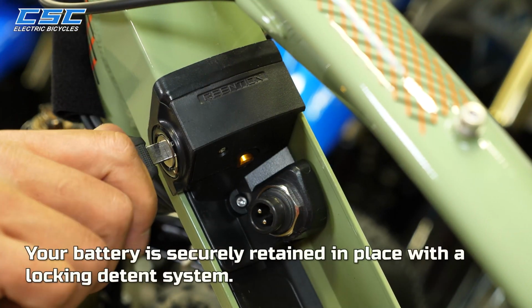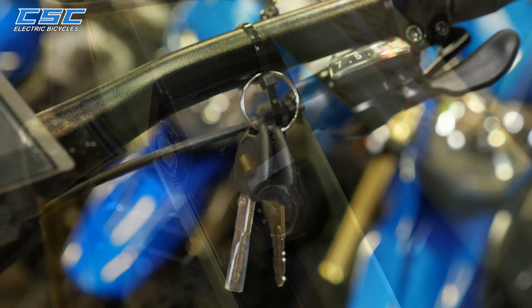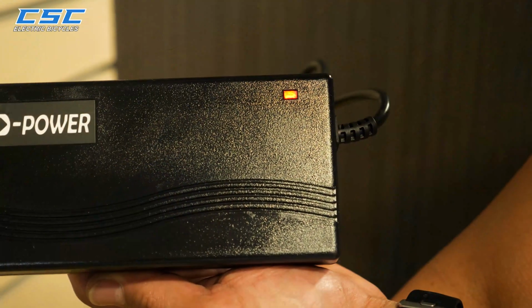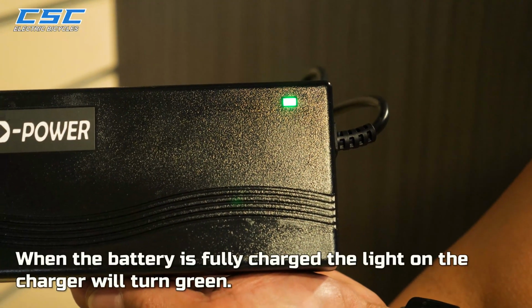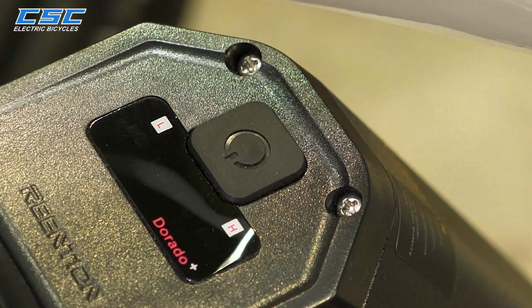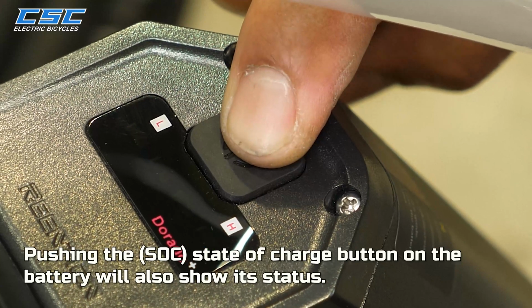Your battery is securely retained in place with a locking detent system. The keys to unlock your battery are zip tied to the handlebars. When the battery is fully charged, the light on the charger will turn green. Pushing the state of charge button on the battery will also show its status.